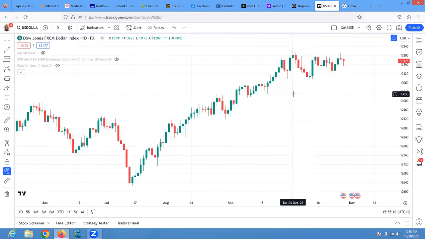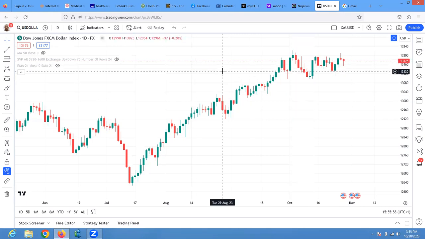Now, when you are having an ABC correction, you must know that it's a simple three-wave correction. A can be any form of wave, B can be any form of wave, but the last one, C, usually can be a 100 extension, can be 123, but does not go beyond 161.8. So a 161.8 extension of AB is the most you should expect in a correction. We must know all of these things in trying to interpret what a wave is trying to do.